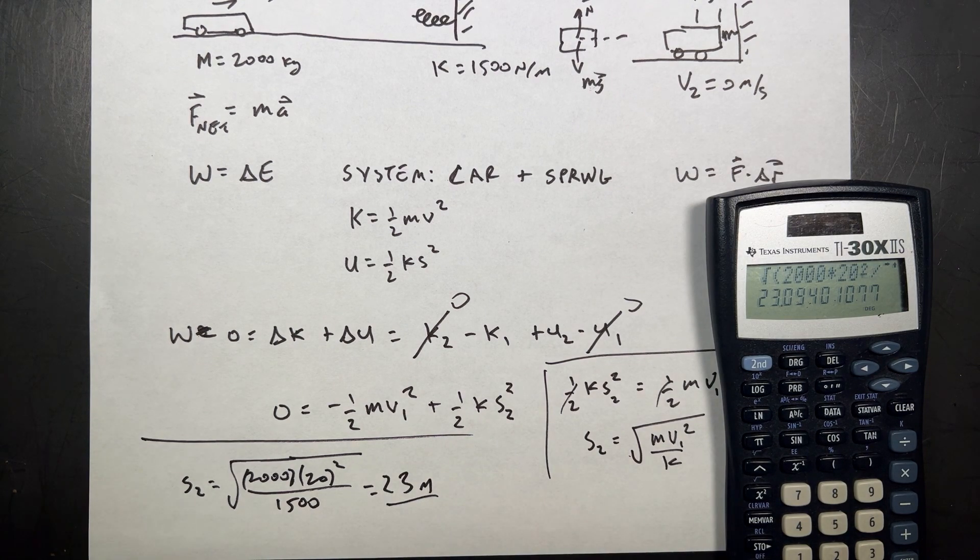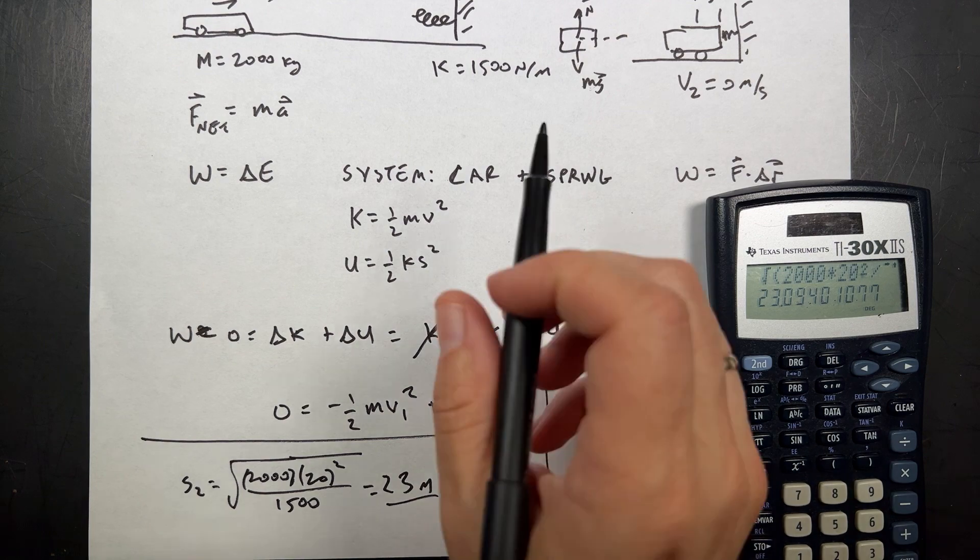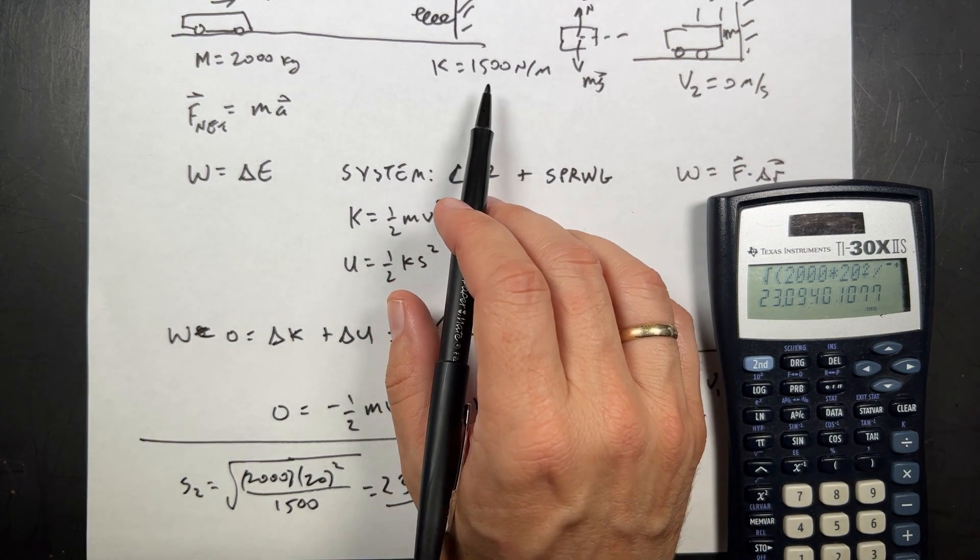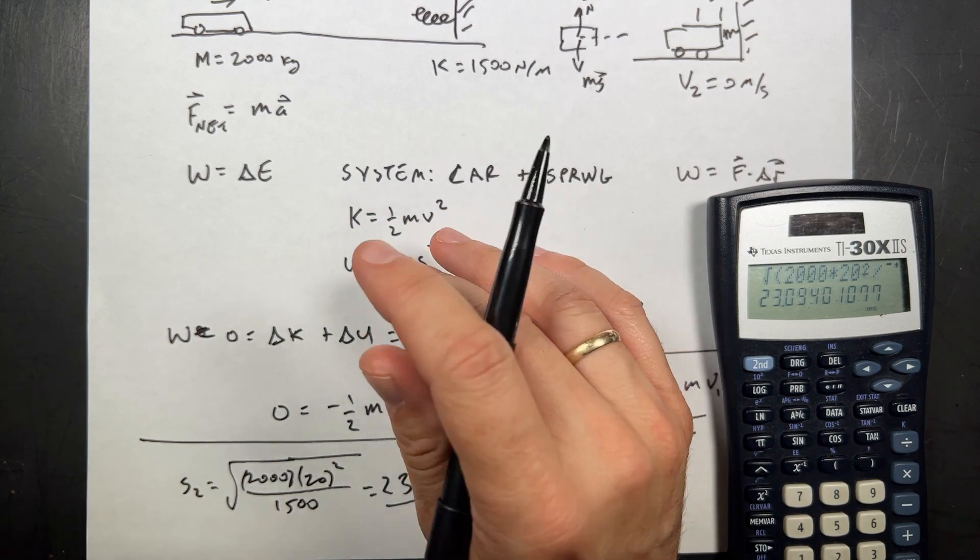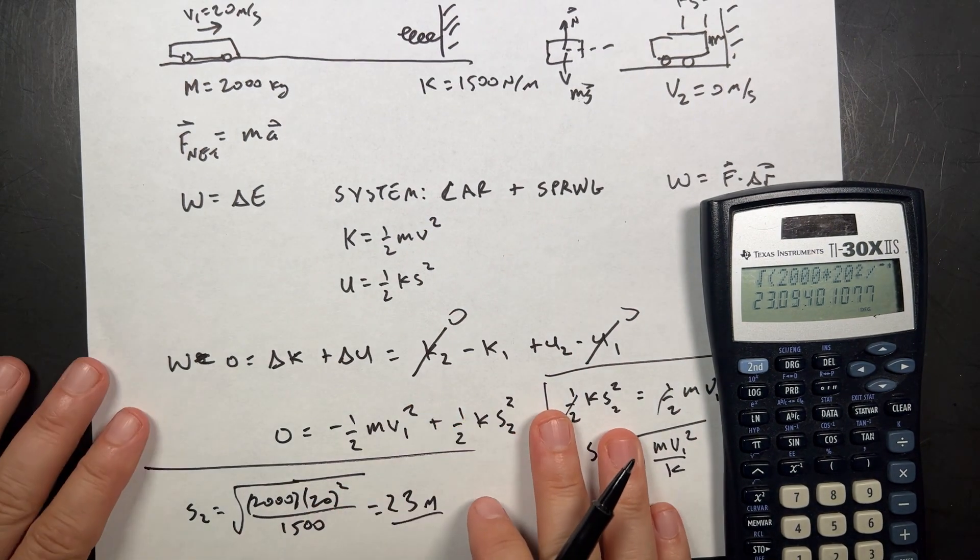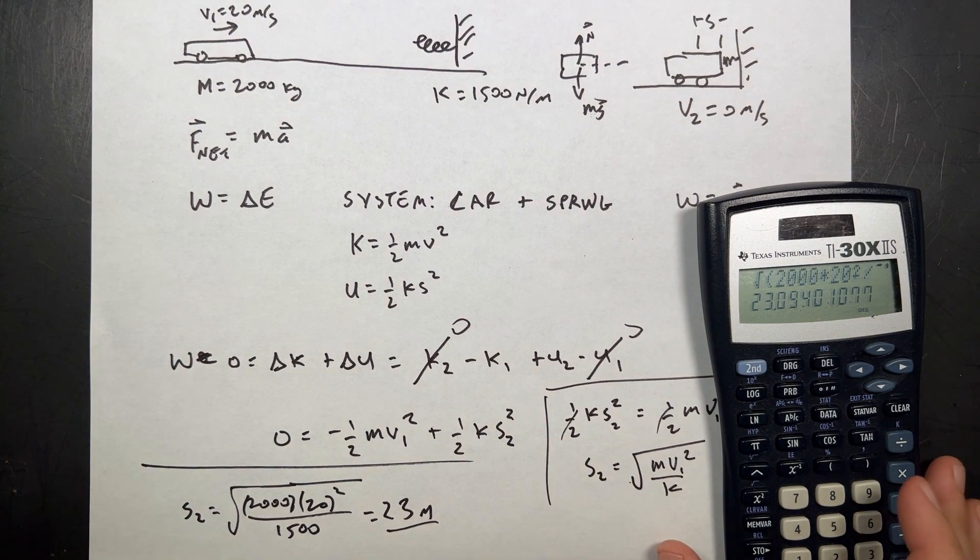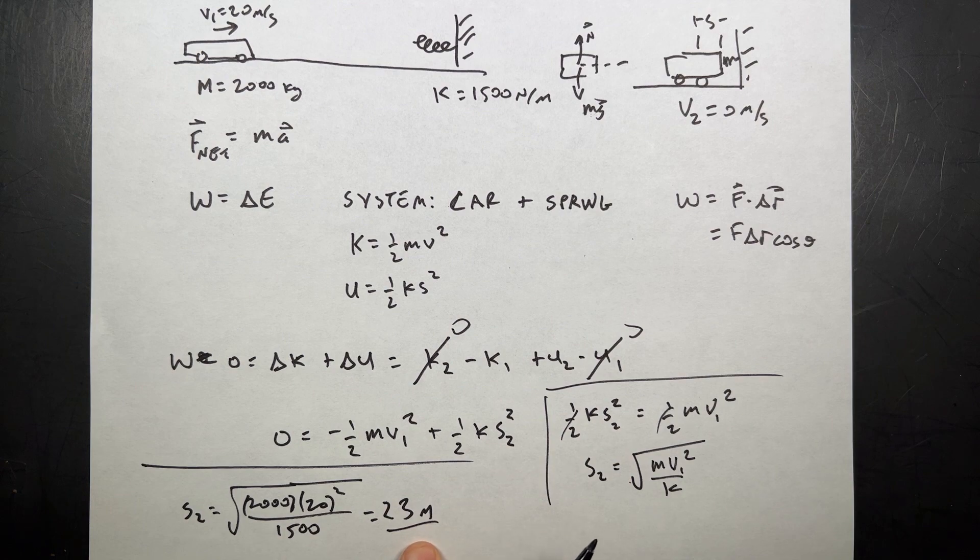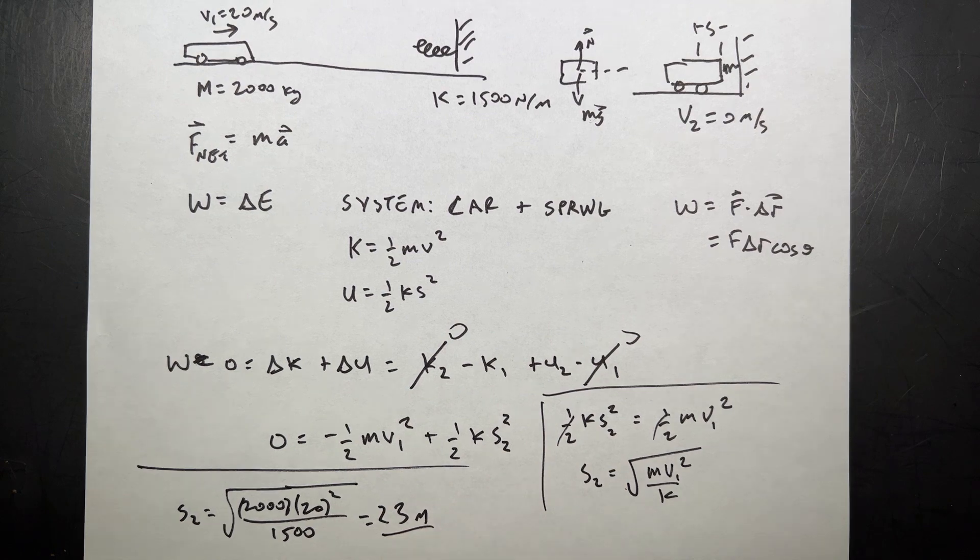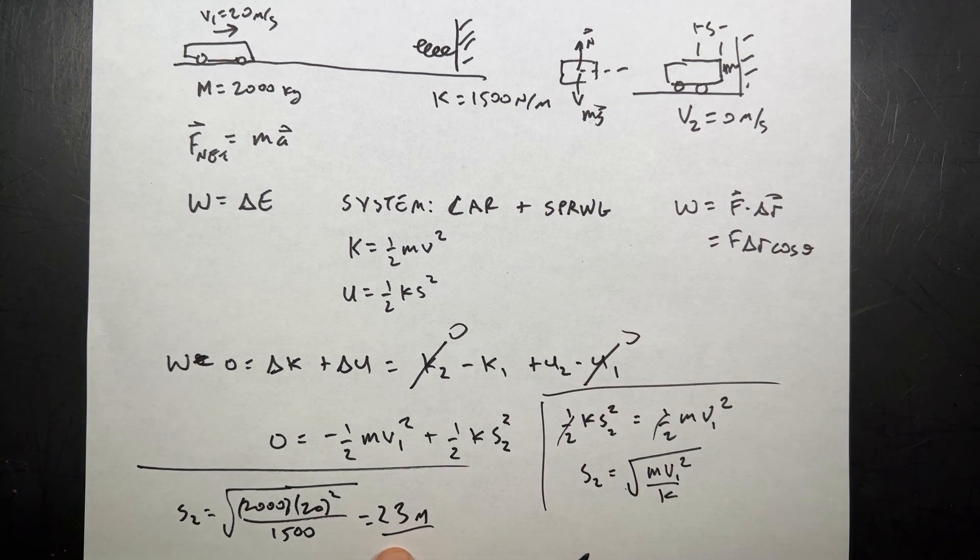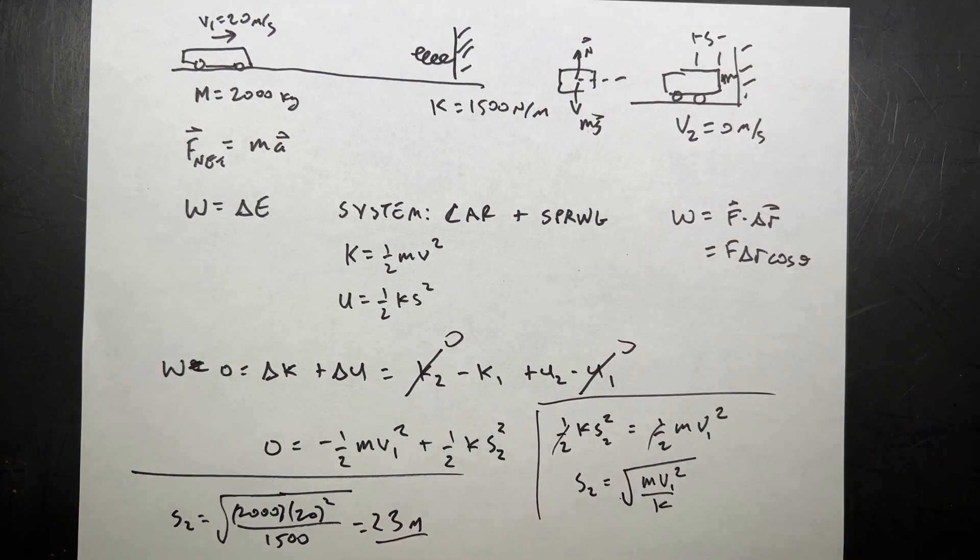I mean, that's kind of silly. But I picked a pretty low value for the spring constant. It'd be much better, if you want to redo this problem, you could say, it compresses 0.5 meters. What would the spring constant have to be? That might be better. This isn't wrong. It's just not realistic, right? This is a pretty weak spring. It'd have to move over a large distance in order to stop it. But that's the problem. The end.